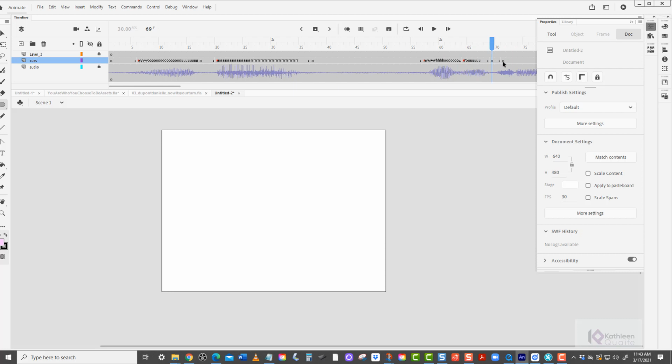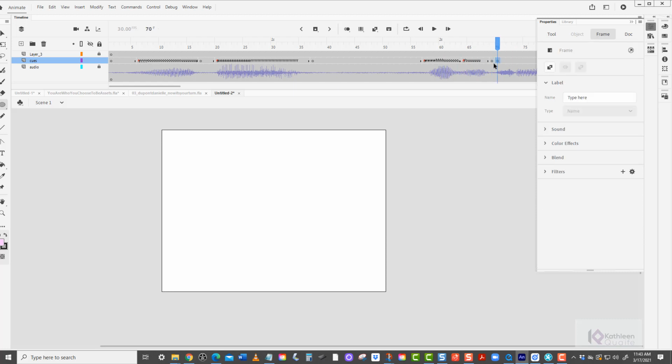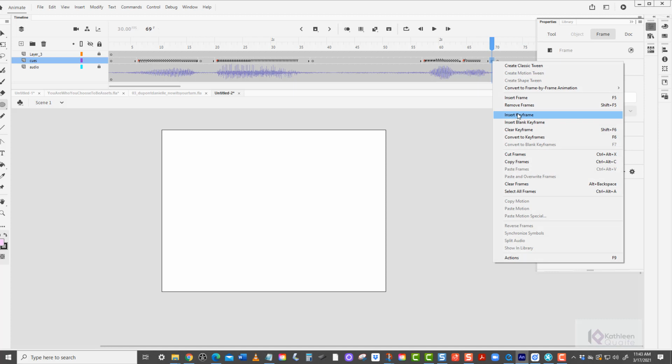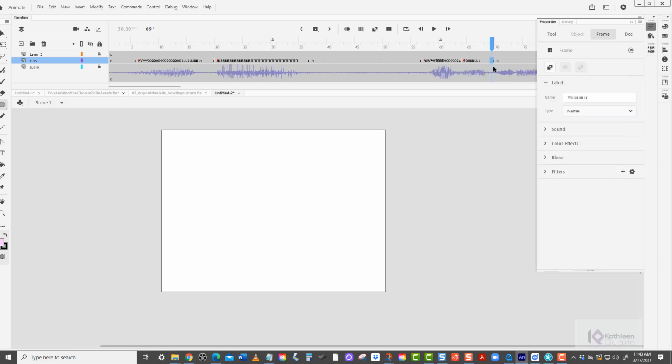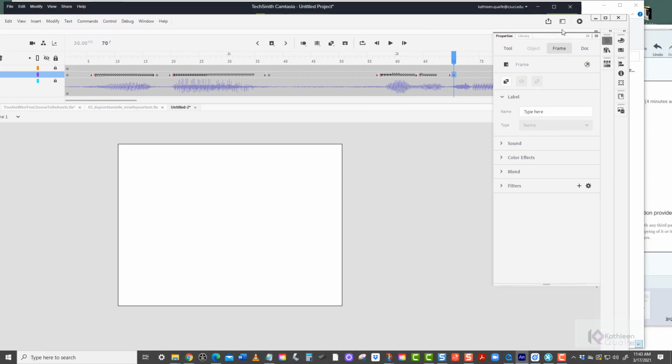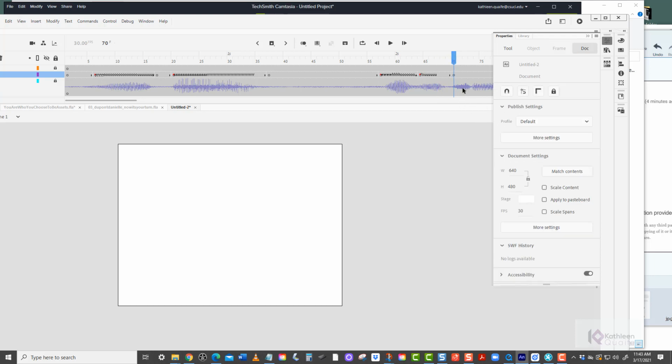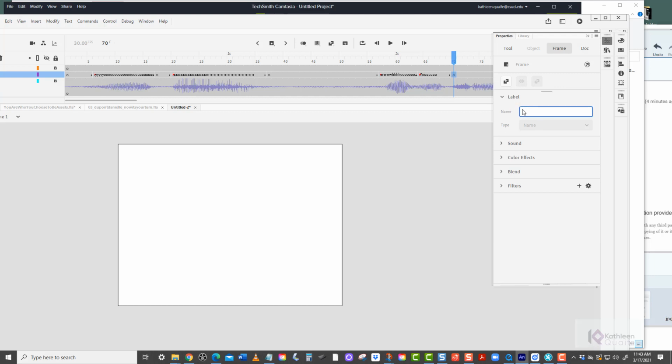Okay, so I think I have too many dots in there, but you can right click and you can clear a keyframe if you want to blow it away. It's not going to really change anything if that one stayed, but just so you know that none of this is like forever. If you want to change it, it's very flexible. So what we're doing is choose. So we'll click on that frame again right here. Choose. And I might just go Z. Choose. Enter. Oh, I got to put a lot more O's in there. Choose.